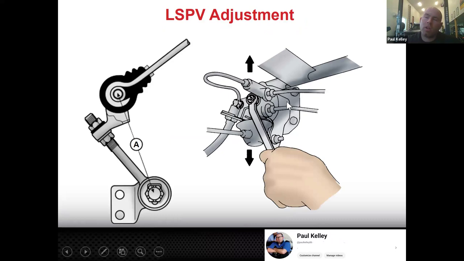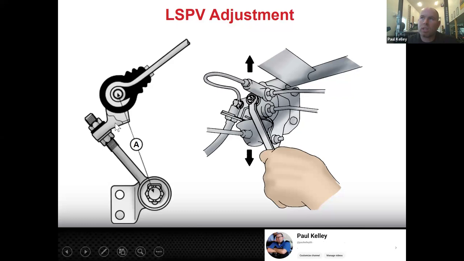All right, so now about load sensing proportioning valves. If we were working on one of those old Toyota trucks and we needed to do load sensing proportioning valve adjustment, there would be a spec. A lot of times they'll tell you to put a certain amount of weight in the bed, and then they'll tell you to measure from the center of the stud right here to the center of the stud right here, and it will give you that number. If that number was wrong, you could loosen this nut and tighten this nut, and that's going to adjust it one way or the other way.